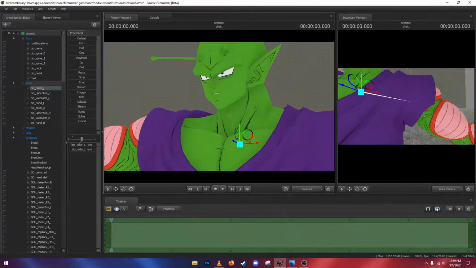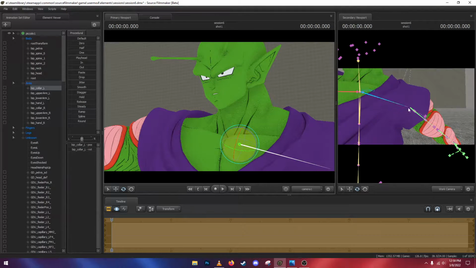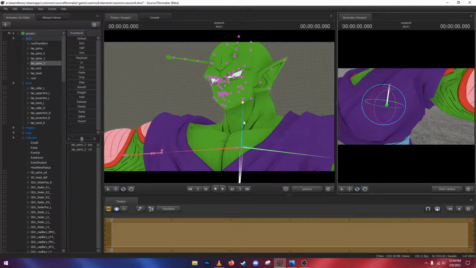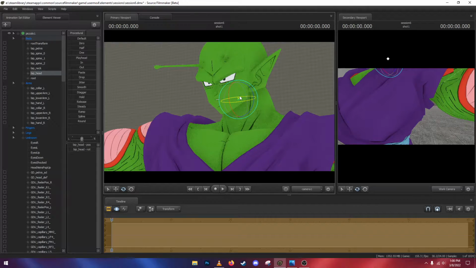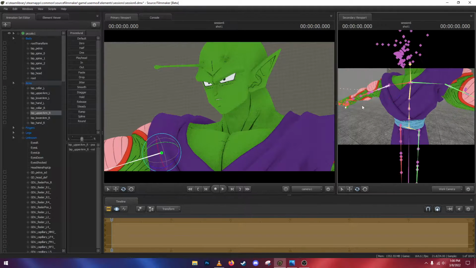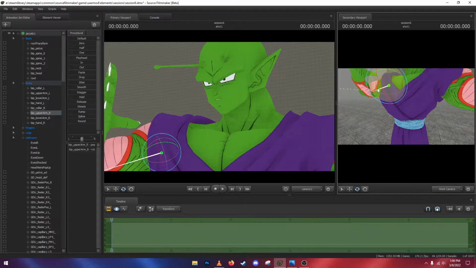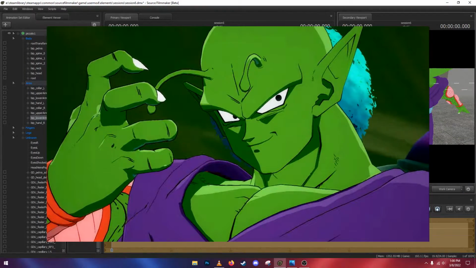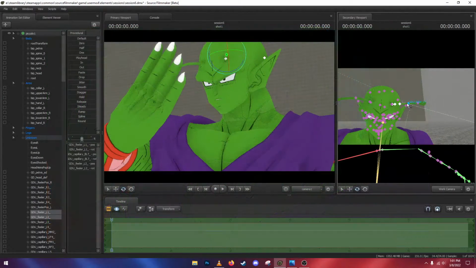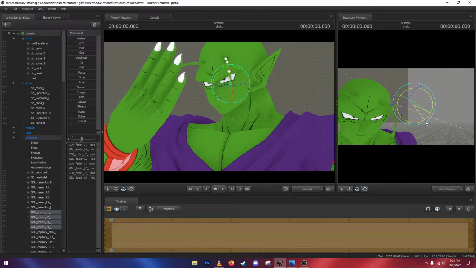I also recommend using a map with no lights to create your cel shading. In my case, I'm using the map Scene Build Huge Void, link in the description if you want to subscribe to it. But in general, try not to add anything in the background, use a map with no lights, create a basic pose. The pose that I'm going with is from a reference from Dragon Ball FighterZ, the video game. Piccolo doing this, showing off his claws, I guess. I'm not sure exactly what he's doing, but yeah, just put together a scene.